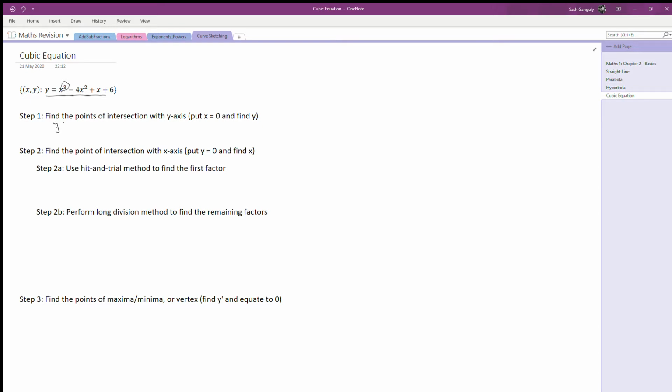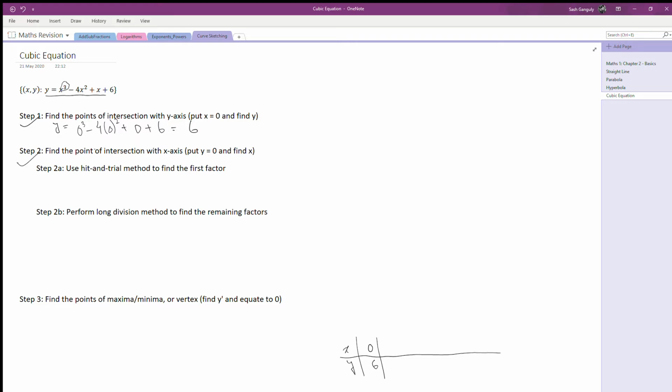So let's do that. y is equal to 0 cube minus 4 times 0 square plus 0 plus 6, which is just 6. I haven't included the table over here for this question, so I'll just manually put it like that. It might look a bit untidy. So if we have x is equal to 0, then my y is equal to 6. That's the first point. Easy peasy. So let's move to the next one, and that won't be as easy peasy.